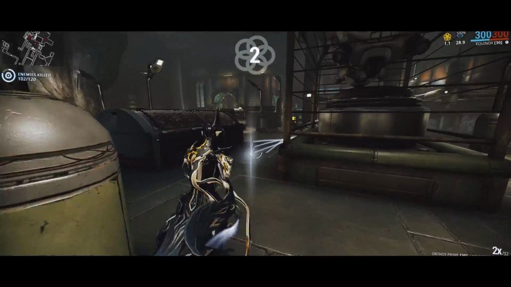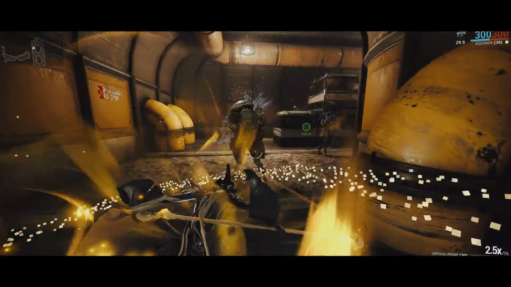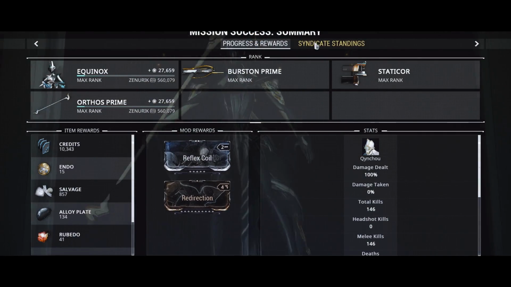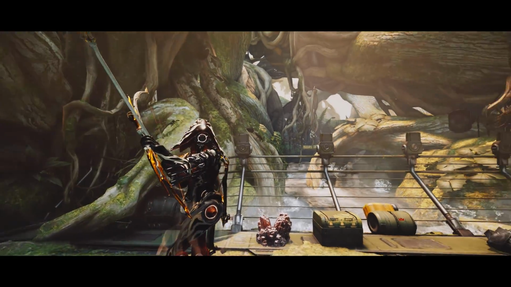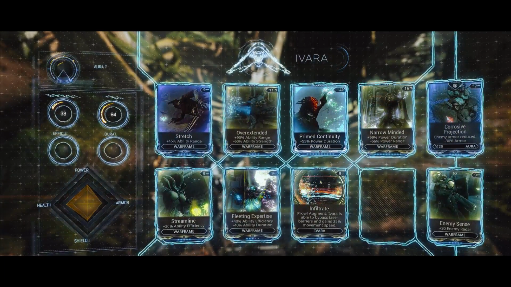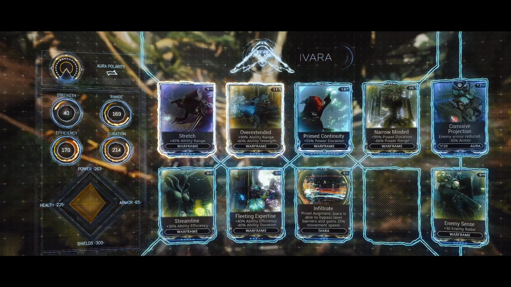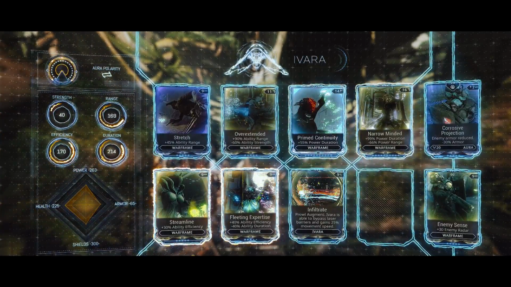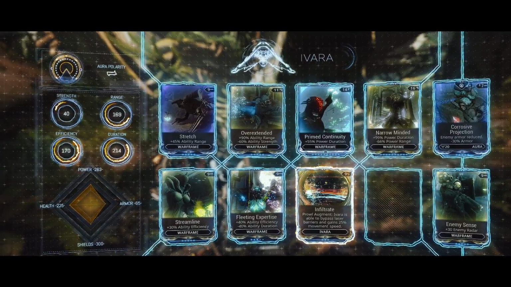Rest and Rage has a damage threshold of 50%, meaning enemies will wake up after they take over half their health in damage, which makes this method not very reliable for leveling automatic rifles or just weak weapons in general. The solution for that is Ivara, since enemies affected by her sleep do not wake up even after taking damage. Here's the build I use. Corrosive Projection for Aura, Enemy Sense for detection, Stretch and Overextended for range, Prime Continuity and Narrow-Minded for power duration, Streamline with Fleeting Expertise for power efficiency, and Infiltrate Augment that increases your movement speed during prowl.